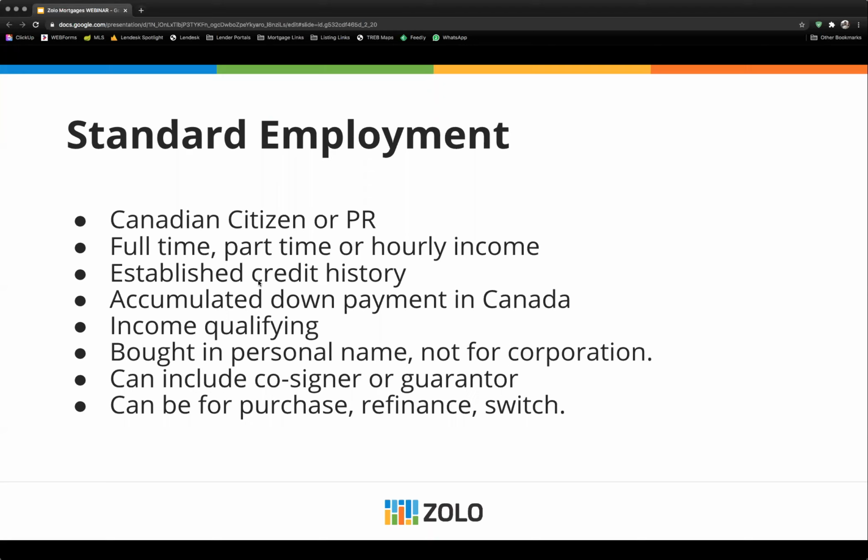The established credit history is actually quite important when it comes to standard employment. What lenders refer to this as is covenant. The covenant is important to really judge a person's ability to repay a loan. And remember, when you're a lender and you're giving away money at rates that are basically free, the risk tolerance is extremely low. You really want to look at the credit history, the credit repayment, the established credit history to ensure that this person will be able to pay back the loan that you're taking an extremely high risk to lend out.